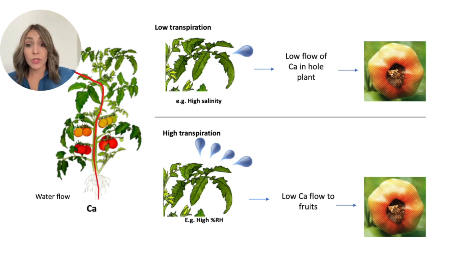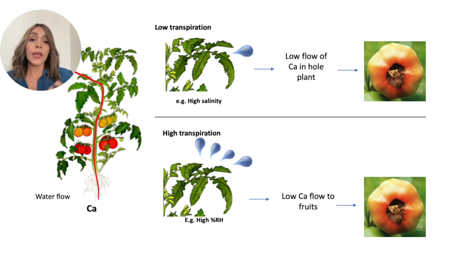Then we have the other option when we have a lot of transpiration. When we have a lot of transpiration, then we can fix this problem with ventilation or exhaust fans. We need to reduce relative humidity inside of the greenhouse. And this is very common because the plant is really tall, is transpiring 90% of the water that we deliver to the plant, and we have a lot of shade because the plant is very tall.